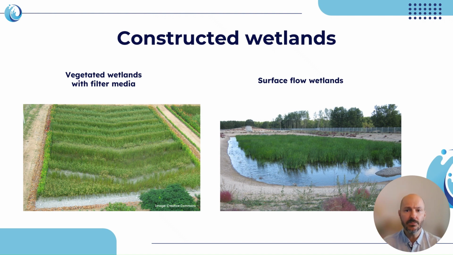The second category comprises surface flow wetlands, which operate more like shallow ponds or basins, where sedimentation and plant uptake dominate the treatment processes. In these systems, water flows above the soil surface and suspended solids settle, while emergent vegetation promotes nutrient removal and provides oxygen transfer to the rhizosphere. Depending on the retention time of water in the wetland and the location and season, there can also be a not insignificant level of UV solar irradiation, which contributes to disinfection of microbes.